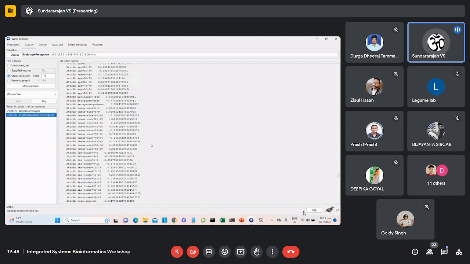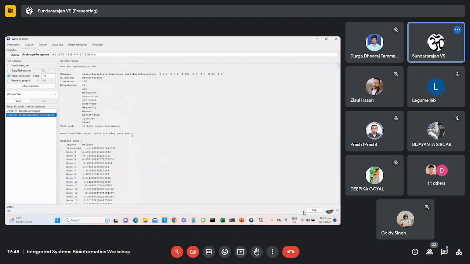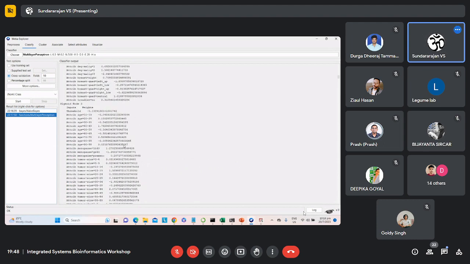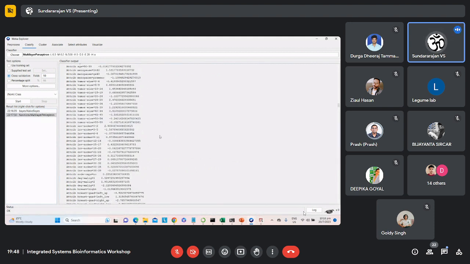So it gives all the data, how the data is run for all the divisions. See, it gives various data and the level of prediction.